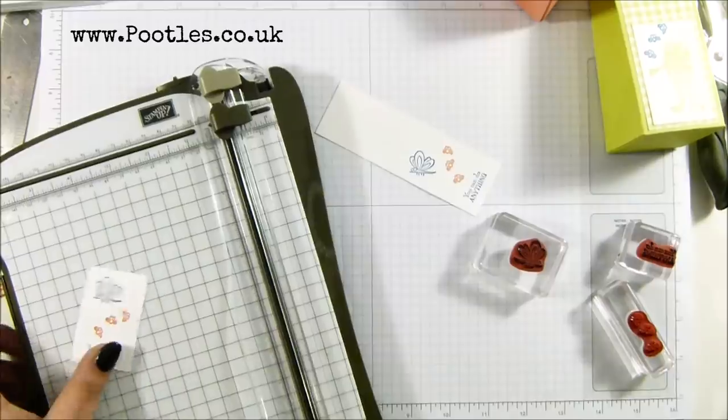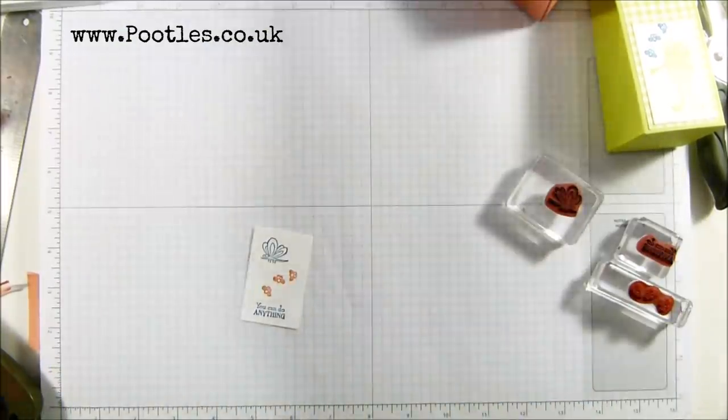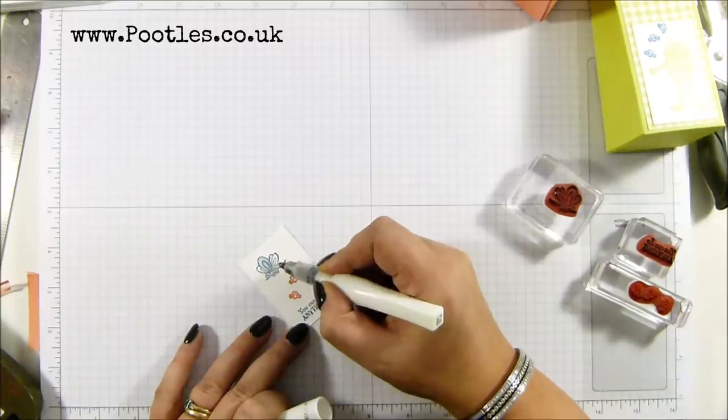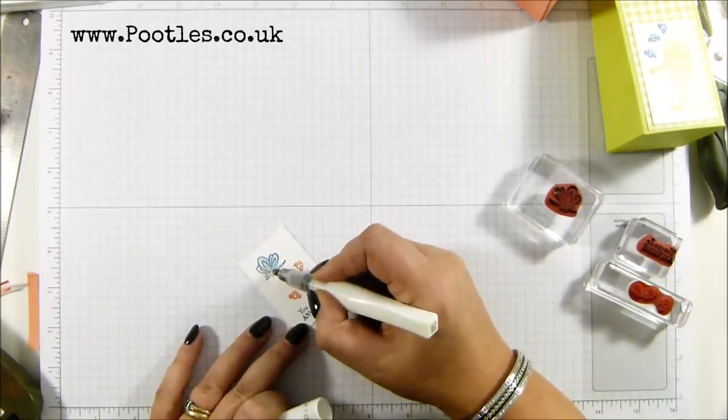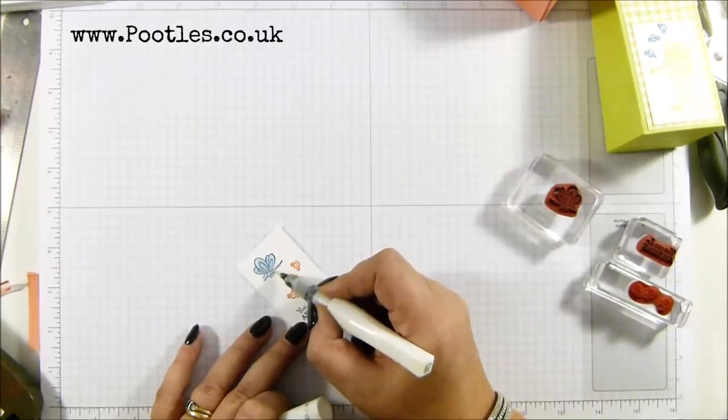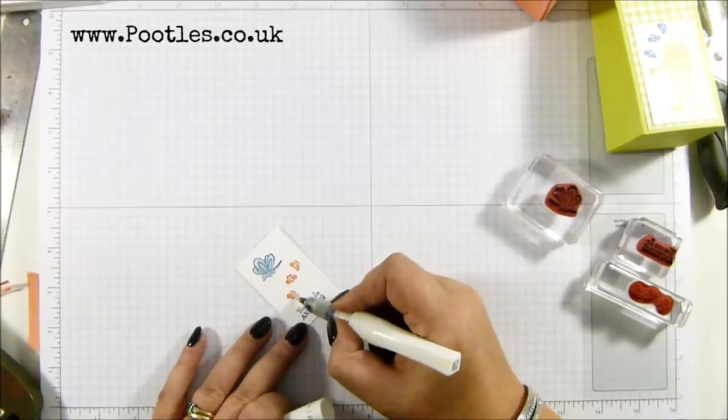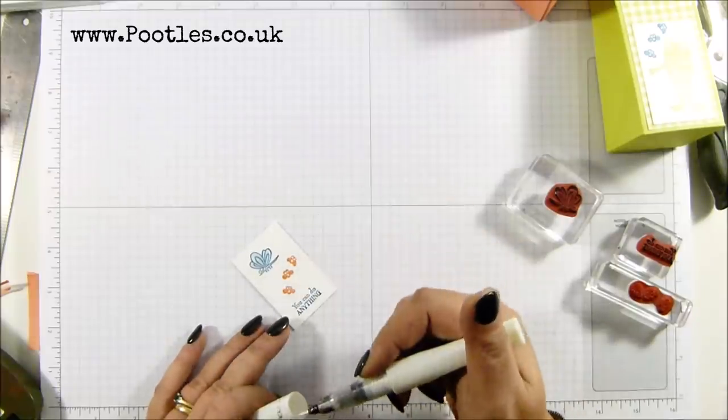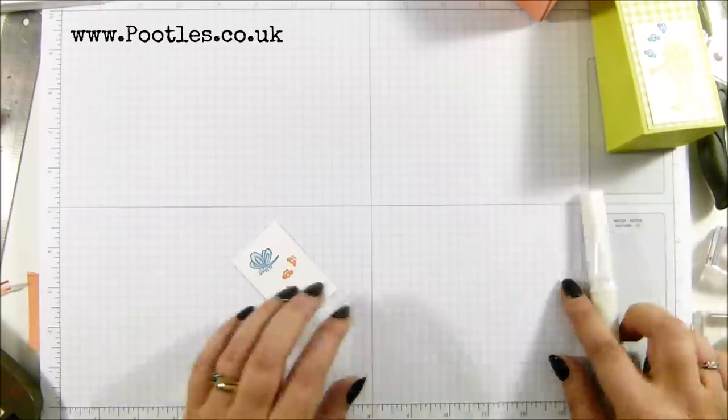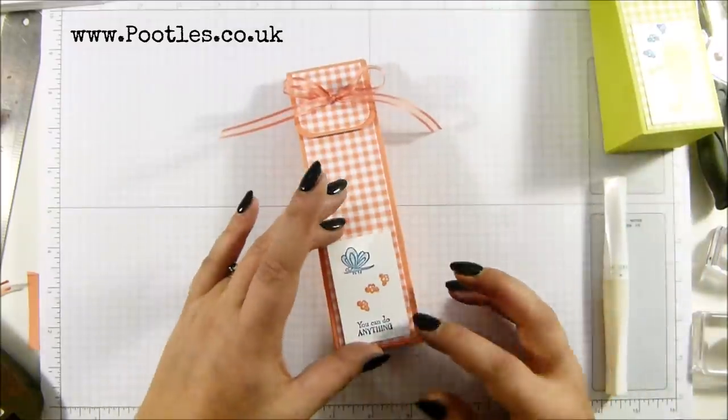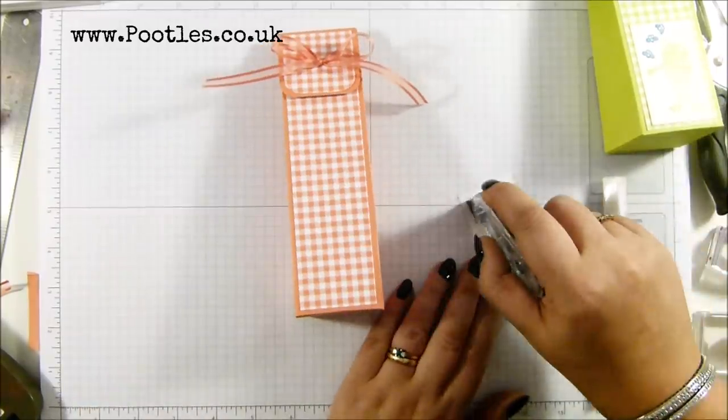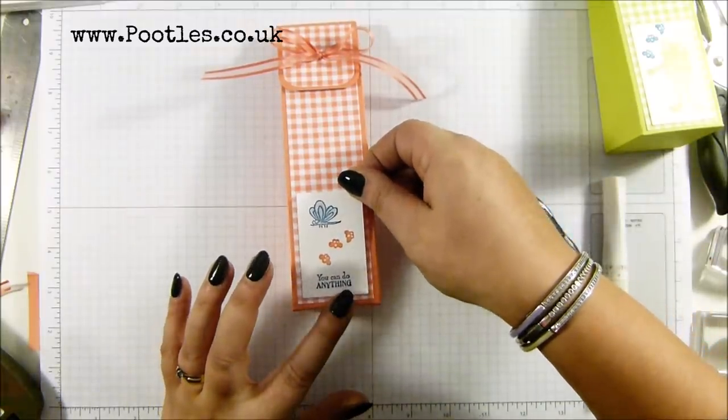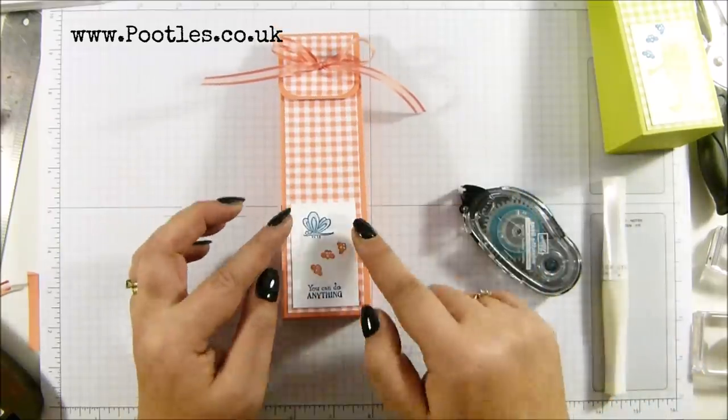What I'm going to do now is I've got my Wink of Stella and I'm just using it to tint the wings of this lovely butterfly and the body. I'm going to clean off there and do the same with these sort of little fly thingies. I don't know what they are. They've got really big eyes and they're really quite cute actually. And then that can go on the front with some snail down at the bottom. And because I went with the sizing, I know I can get an equal size all the way around.